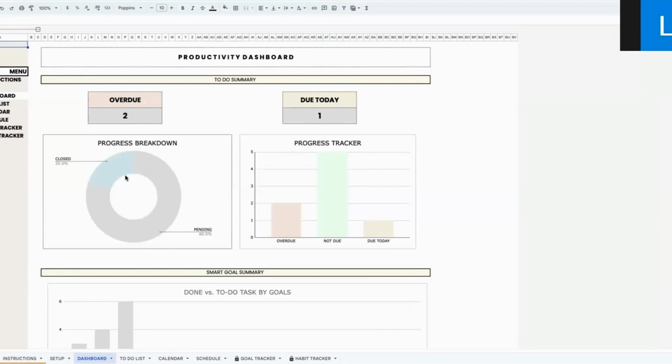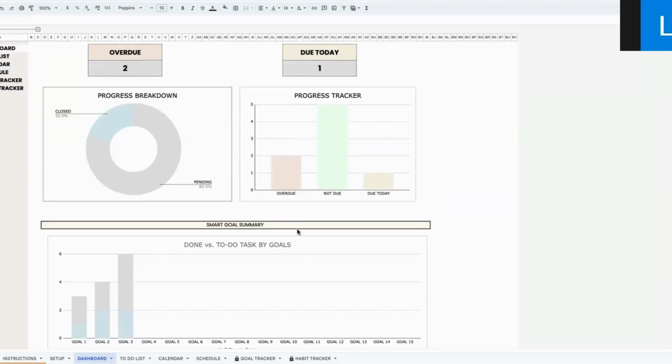And then this is just giving you a snapshot of your overall progress based on all the to-do lists that you have. So 20% are closed and others are pending, so they're still open. And then it gives you a snapshot of overdue, not due today, and then due today.